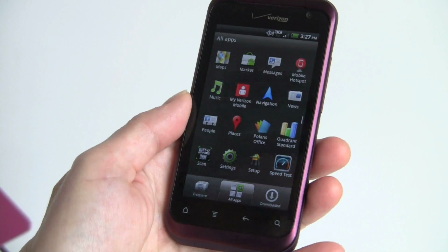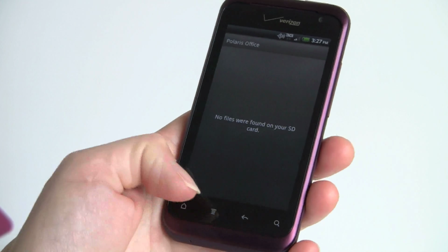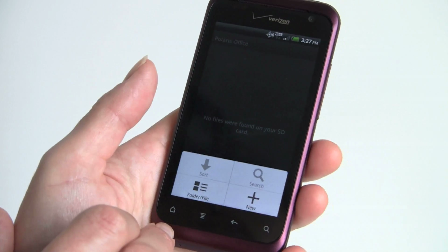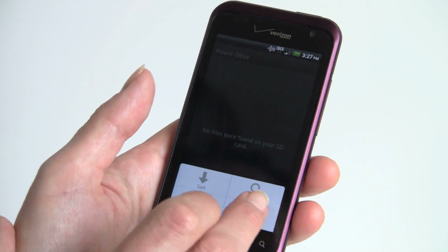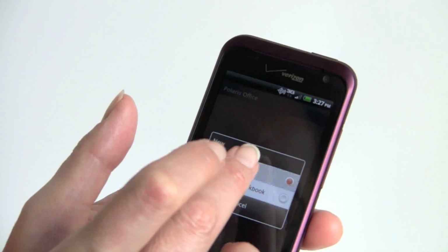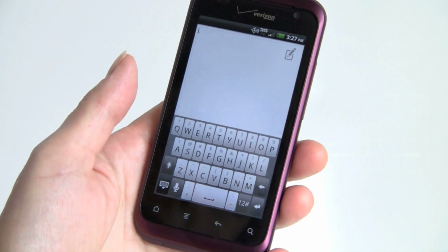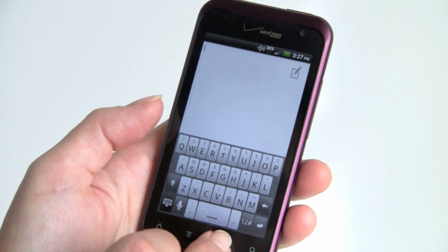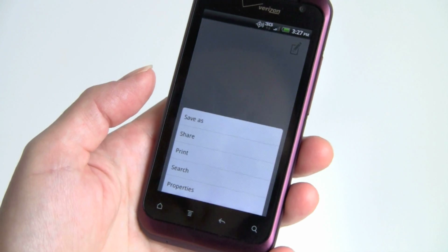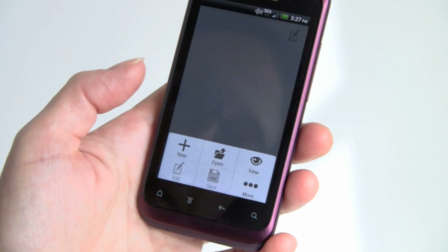For those of you who need to do a little work, there's Polaris Office pre-installed on board, and it can view, edit, and create MS Office documents, that is Word and Excel, no PowerPoint. If you want to create a new one, you just choose New Word document. And there you have the UI. You're ready to start typing, and there's your menu for options for controls. Basic stuff, but it gets the job done. And certainly useful for viewing attachments.